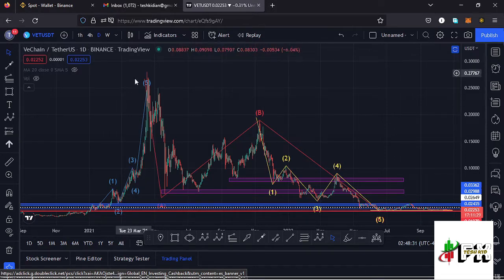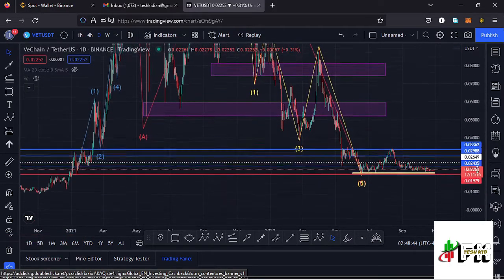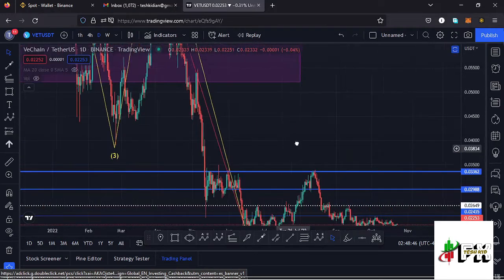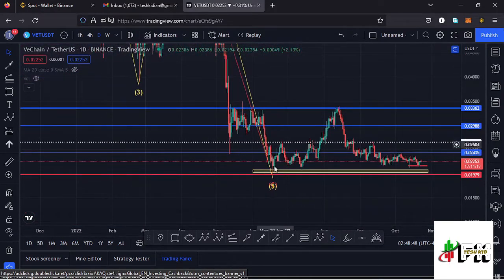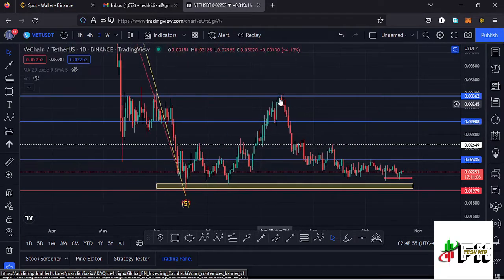I'll kickstart the video by giving a brief of what has been happening on this chart. Vechain from the all-time high has been seeing lower prices in this massive ABC corrective movement, which has now taken us back to around the $0.02 mark. Starting my analysis here on the daily chart, you can see after making a low down there, we saw a very nice bounce to the upper side, managed to break above key areas of resistances, but at the key area of resistance at around the $0.03362 mark, we got rejected, and we are seeing a massive pullback to the lower side.